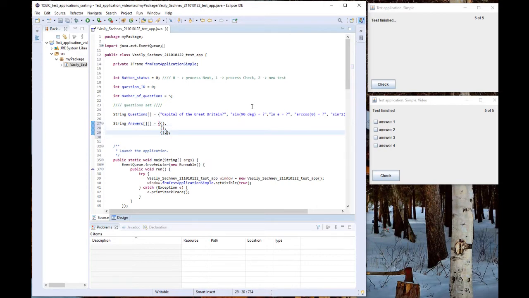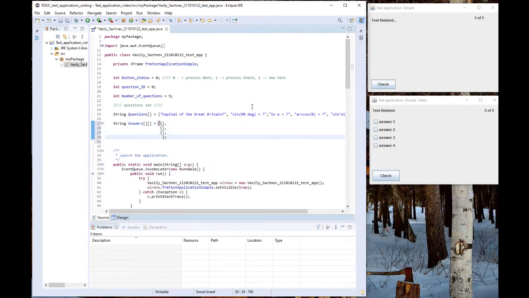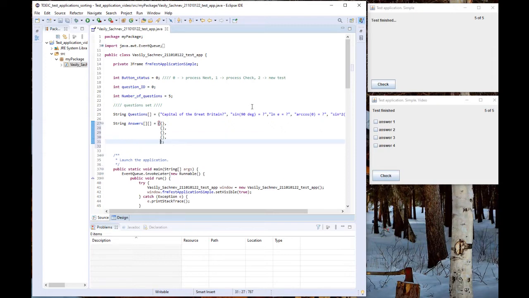So I do have 5 questions, so means that I must have 5 lines, and for each of that lines I will make an answer for a different question.